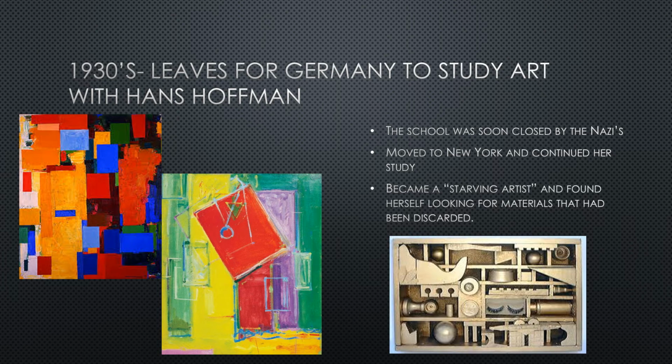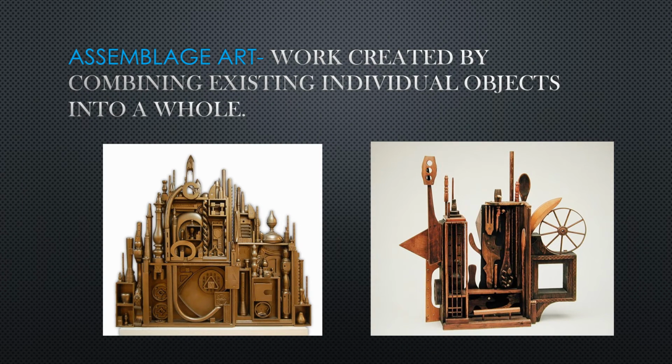Nevelson was very poor during this time and found it easier to acquire discarded objects and wood on the streets of New York. This is when Nevelson began combining her abstract art education with her past experience as the daughter of a lumberyard owner. Nevelson's work is called assemblage art. Assemblage art is work created by combining existing individual objects into a whole.